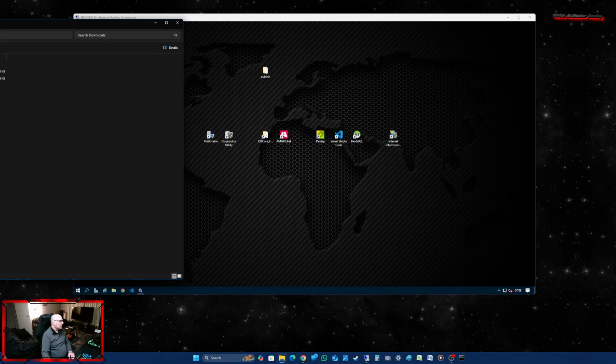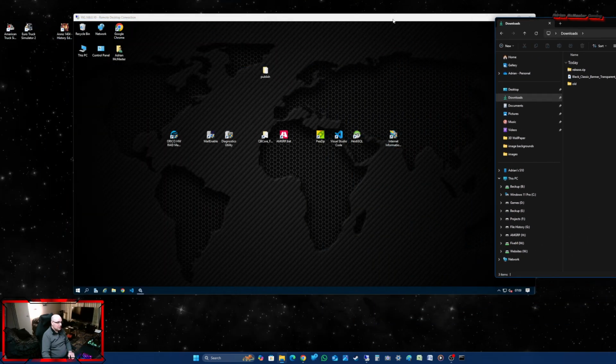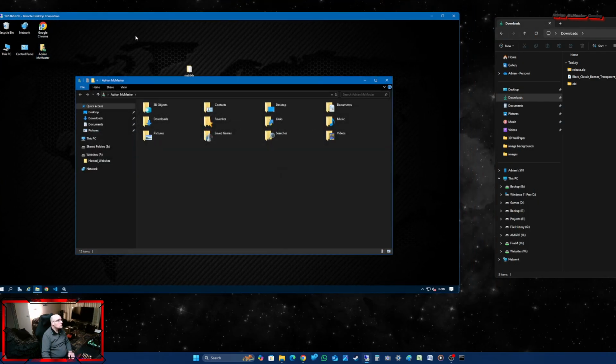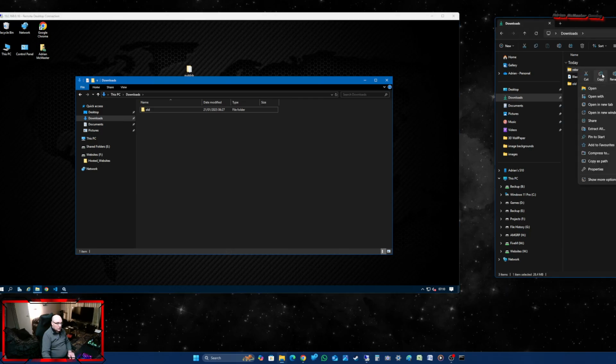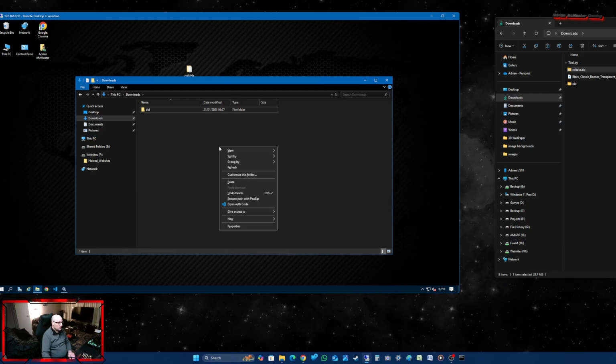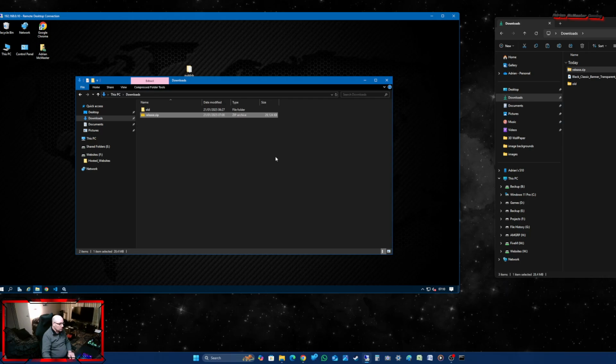You go to your downloads area and you'll see the zip file. Then copy the zip, if you've got remote connection to your computer, and paste it into the downloads of your server like I've just done.